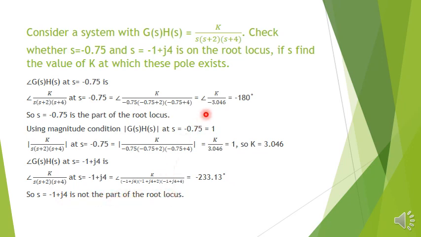So in this session we concentrated on only the basic concepts, disadvantages of this Routh criteria, what is the root locus, and to test whether a point is a part of the root locus or not. Still we have not come to how to construct a root locus. So how to construct a root locus or construction rules we will study in the next session.